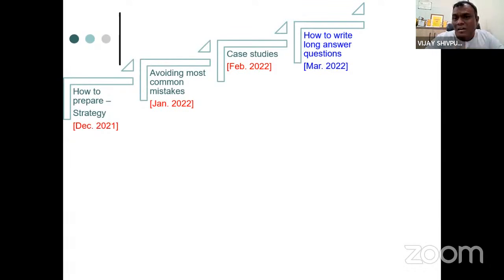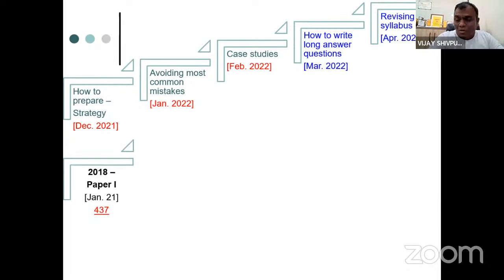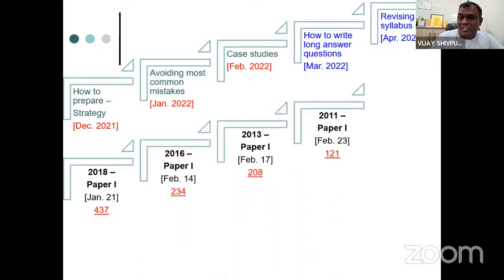These are the long answer questions which are direct questions in paper one, or at times in paper two. And finally, in April, we'll be covering the syllabus, how to revise the syllabus, which we'll be seeing in the entire series. So these 5 webinars will be online live via the YouTube channel of Pharma Literati, the one you are on right now. Beyond that, for your preparation, we have 5 videos of paper one that many of you have gone through.